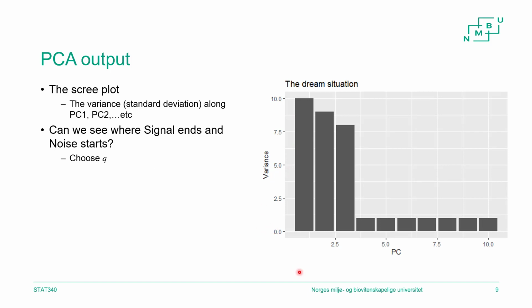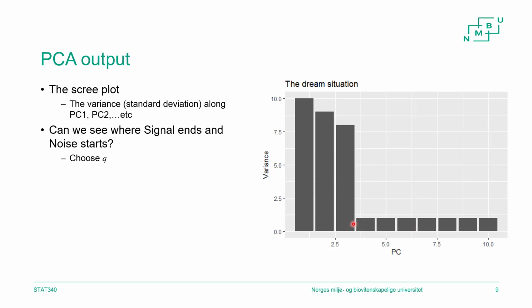And notice now what we see here. Along the x-axis we have the principal components in their order. So this is the first principal component, second, third, and so on. And here on the y-axis we have the variance. This is the spread, right? How wide the data swarm is when you project onto this principal component or this one or this one. And here we can very clearly see that the data swarm is very wide in the first 3 dimensions, and then we have a sudden drop here, and it's flat.